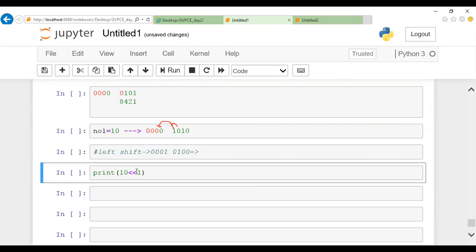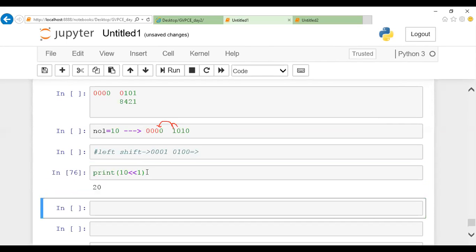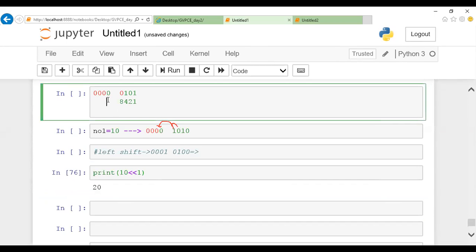So I'll be getting the equivalent value like this. I directly gave 10, guys. If you want, you can give the variable number also. If I do it like this, you'll get 20 as the answer. So here you'll be getting 16, and when I shift like this, the shifted bit is added. So 16 plus 4, since the value of this bit is 4, gives you 20 as a result. Guys, got it?